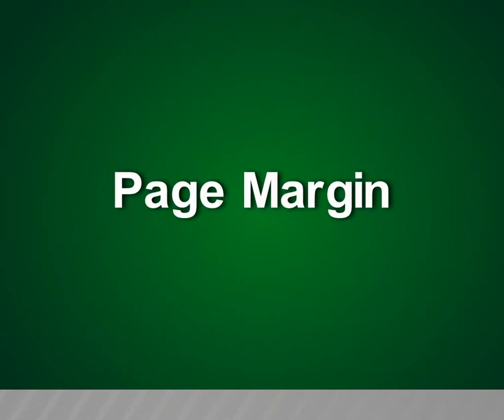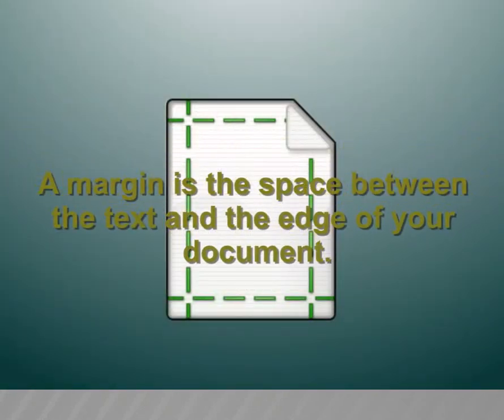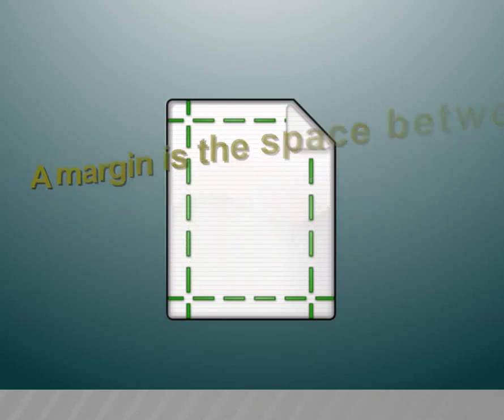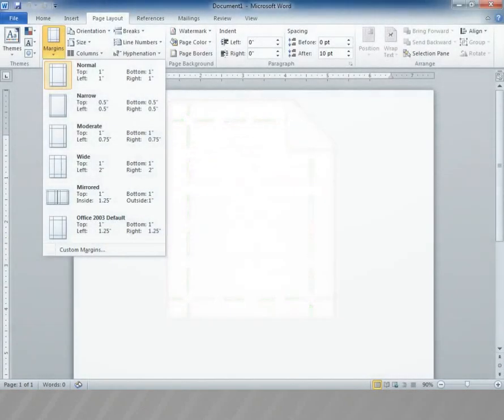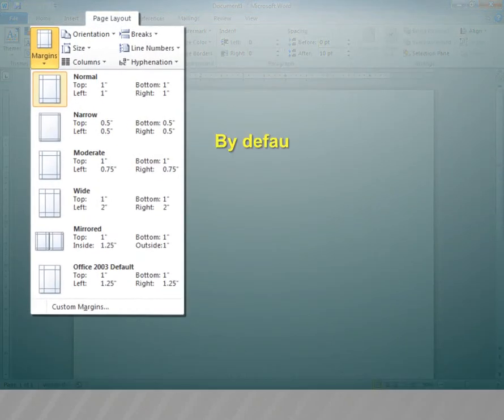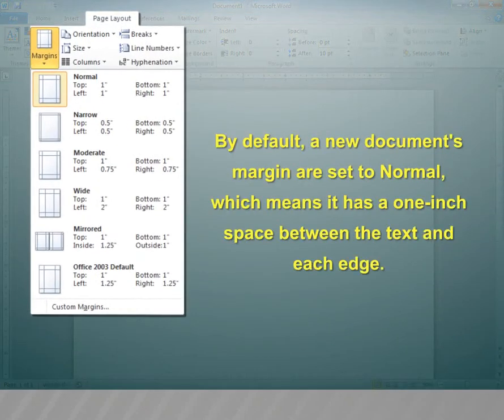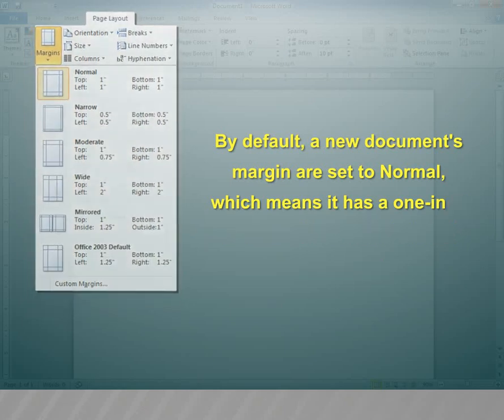Page margin. A margin is the space between the text and the edge of your document. By default, a new document's margins are set to Normal, which means it has a 1-inch space between the text and each edge.